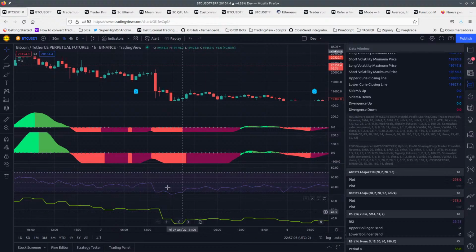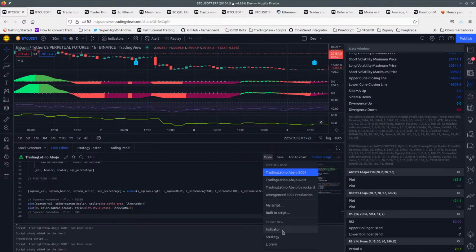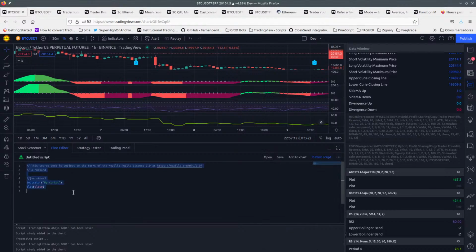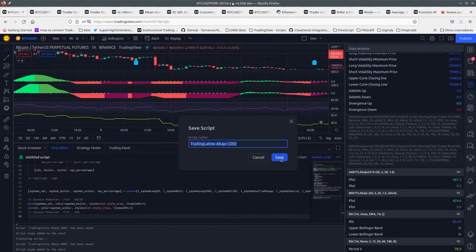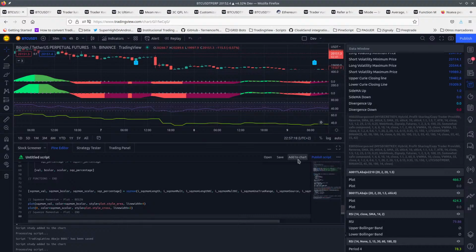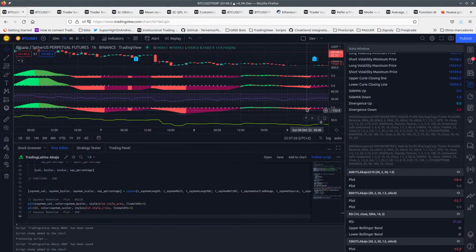Let's try this, if we can add yet another indicator: create new indicator, save, and add to the chart. So we have yet another indicator here.